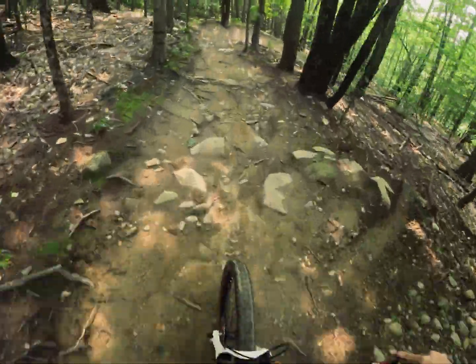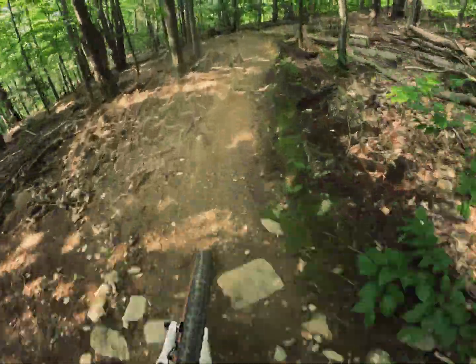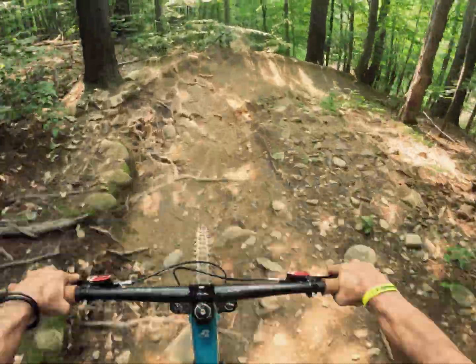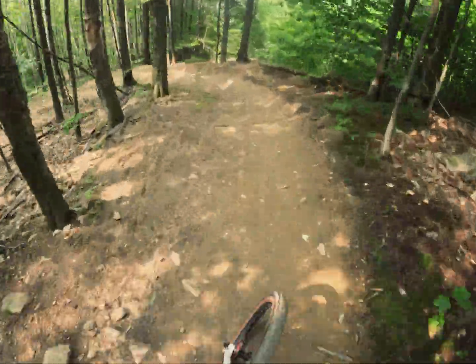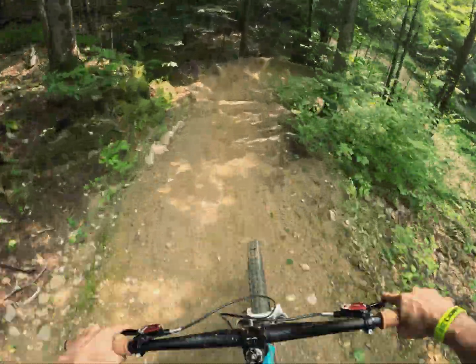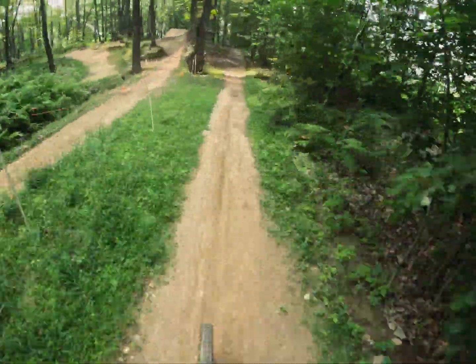There are some spots that are harder to keep your speed, some spots where it goes into a 180 turn, pretty flat, and then another 180 turn. But honestly, it's really good for learning to pump rocks and roots. If you are a tech rider, you know that the faster you go and the better your ability to double through these tech sections or pump through them, the smoother it's going to be for you.